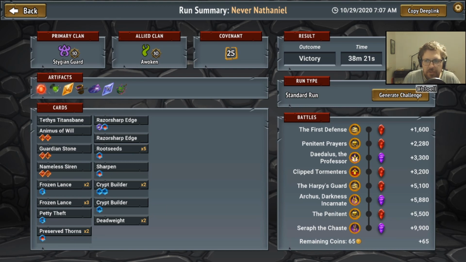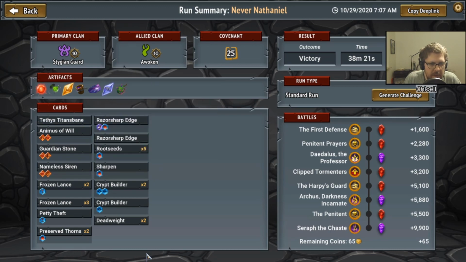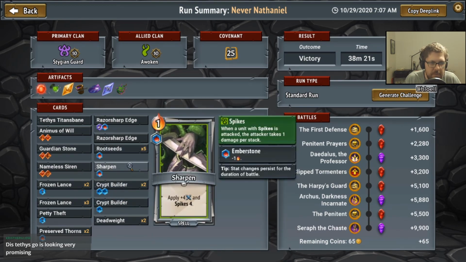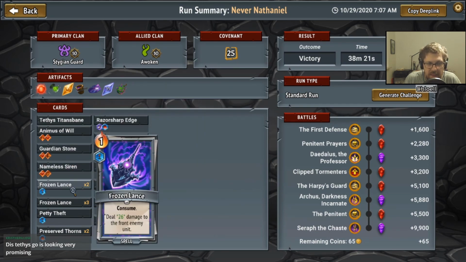Okay, so let's talk through it. We did Conduit to get all the damage spells to be free. Really what that meant was that the Crypt Builders were free. And that ended up being huge, right? Getting all those Crypt Builders, boom, boom, boom, boom, boom, is really, really strong. We used Sharpen just to be able to clear off backliners with our Nameless Siren. Nameless Siren as a tank, not typical, but it ended up working out really well. It turns out that when you are getting 3 armor per spell, almost anything can be a tank.